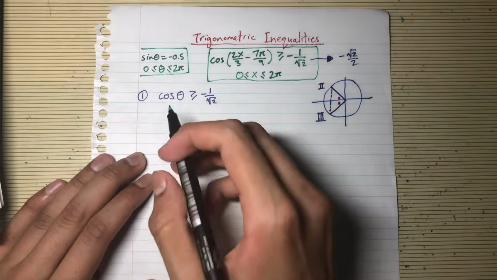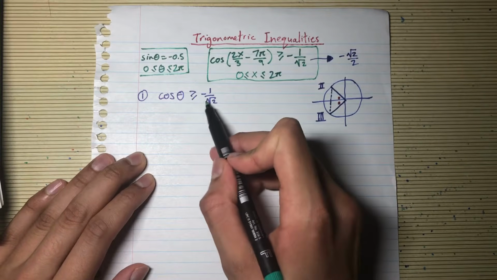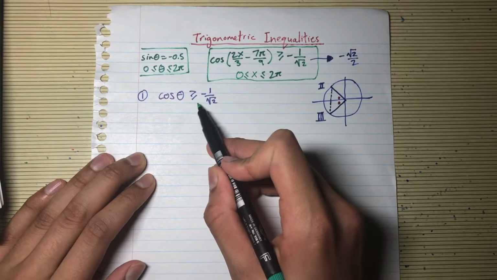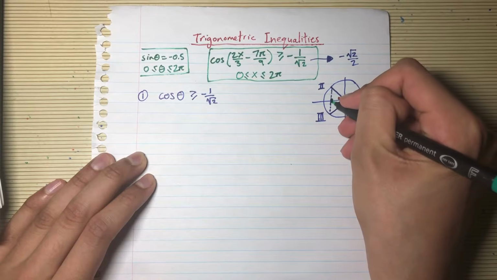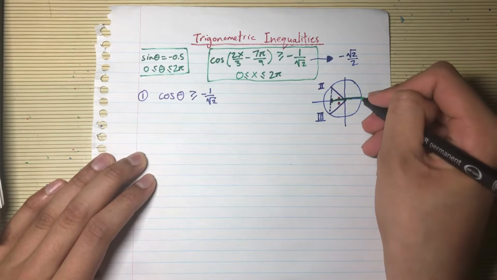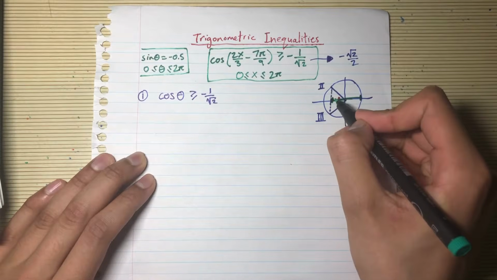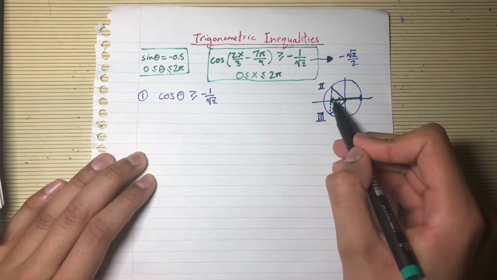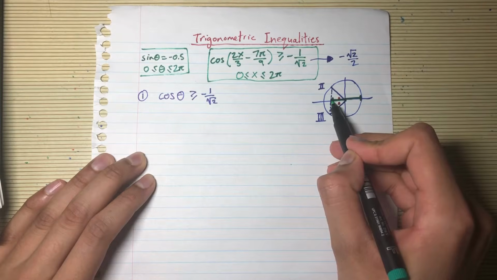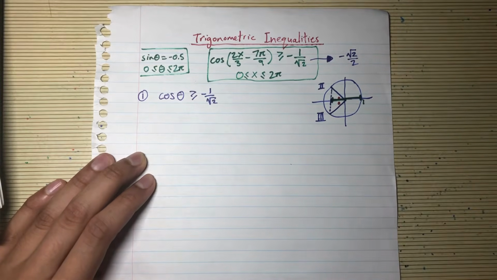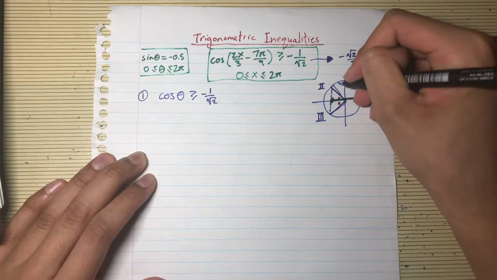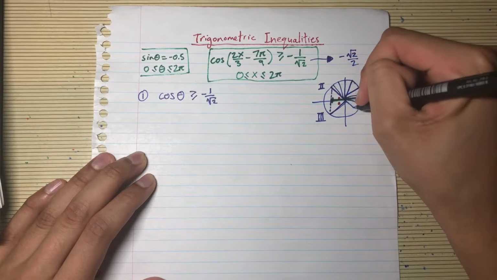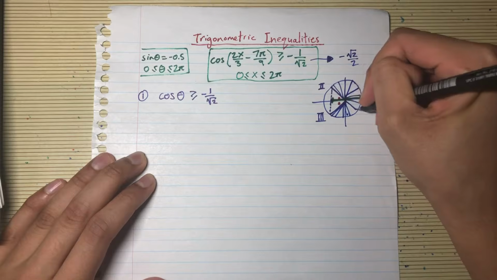So this angle and this angle are both 45 degrees. So what does this question mean? Finding angles of theta that are such that cosine of theta is greater than or equal to negative 1 over root 2. So we should be focusing on finding values of theta or angles such that their cosine values are within this interval here from negative root 2 over 2 to 1. This is 1. And what angles fit this constraint? Well, these two bounds definitely meet the constraint, and every angle in between fits the constraint as well. So every angle in here.